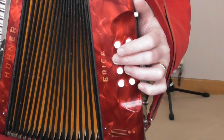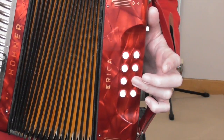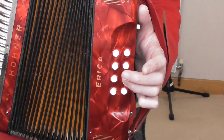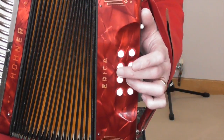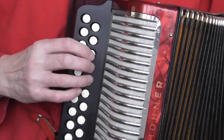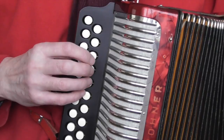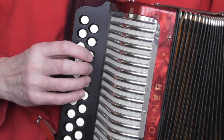In that bar, I've got quite an interesting bass line. Now you start off with a fairly standard G bass, G chord, and then you do a B bass, and then the G chord. So the bass line kind of steps up, like that. So perfectly in time with those 4 bass notes, we've got these 4 quavers, all on the G row, all on the push, B, D, G, B. Finger 3, finger 4, finger 2, finger 3.